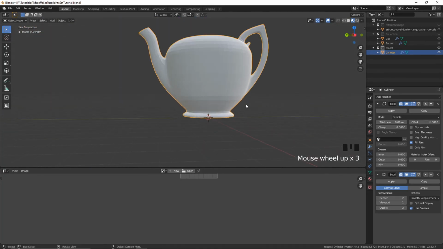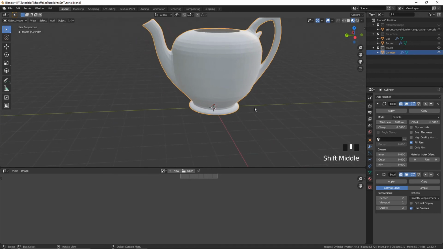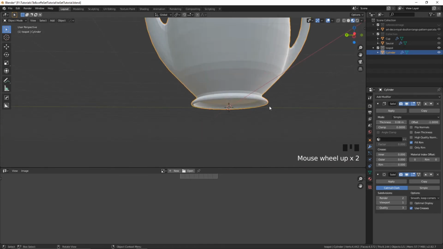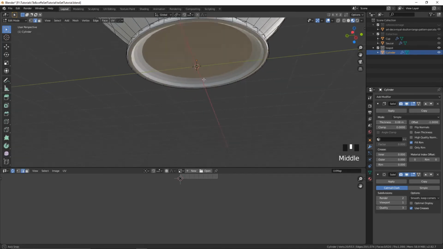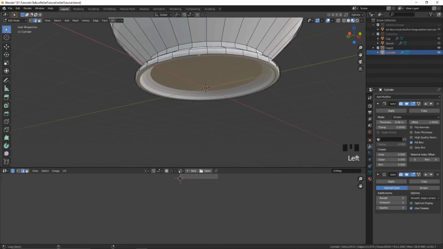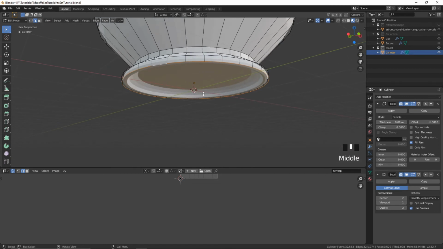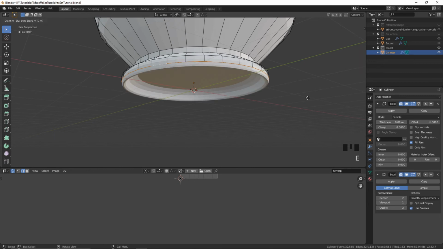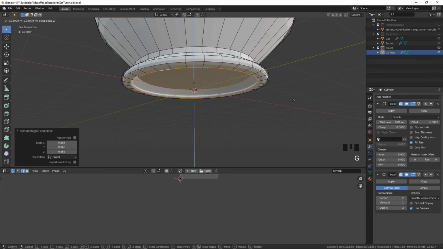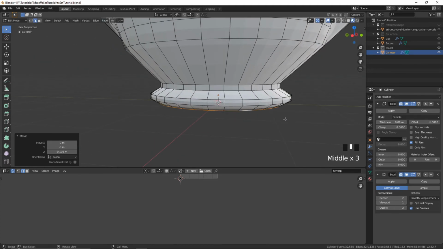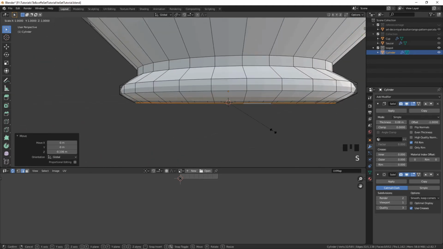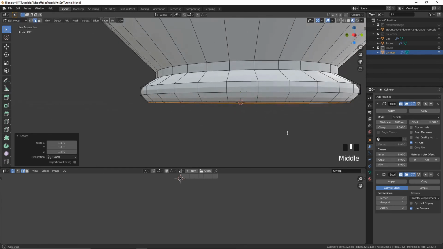We have ourselves a teapot. But let's make it even nicer. So let's go here and select the entire edge loop down here by pressing Alt Shift and click, and let's press E and S, and let's scale this inwards, and G and Z, and let's move it downwards a little bit, because what we're aiming for is a bit of a rounded foot. We want to scale that out a bit, so S again and scale it out a little bit like that.